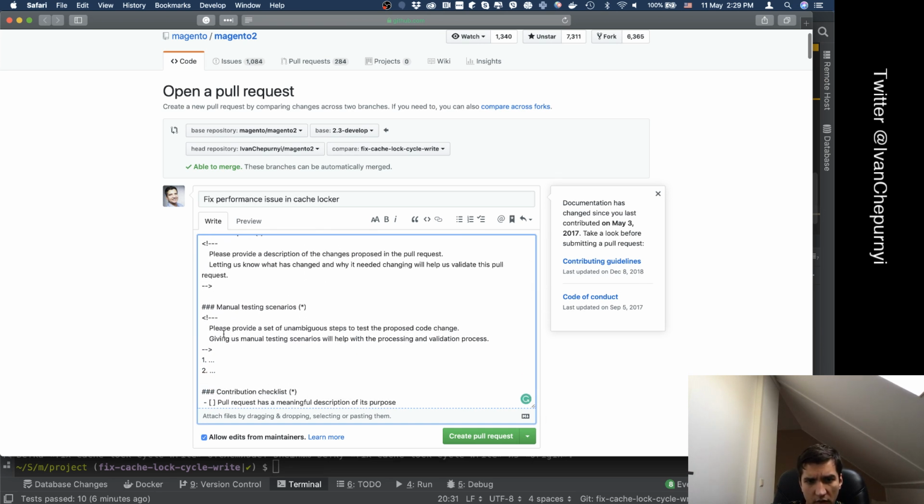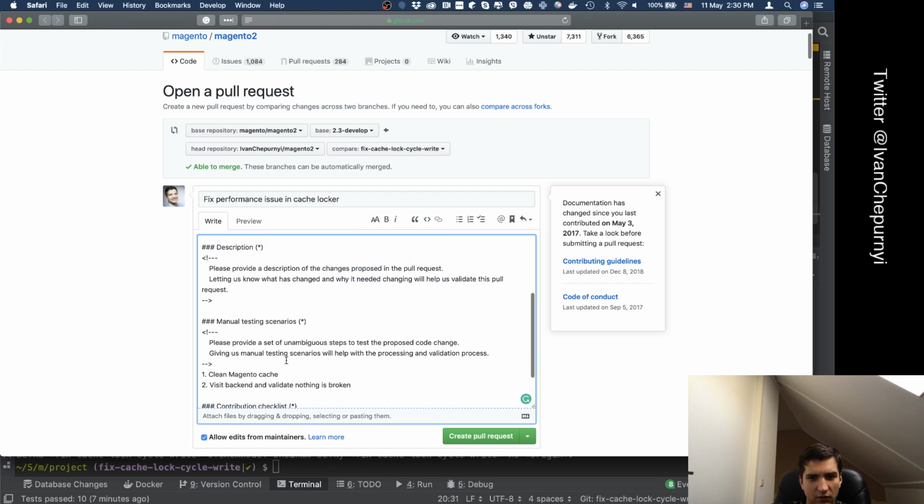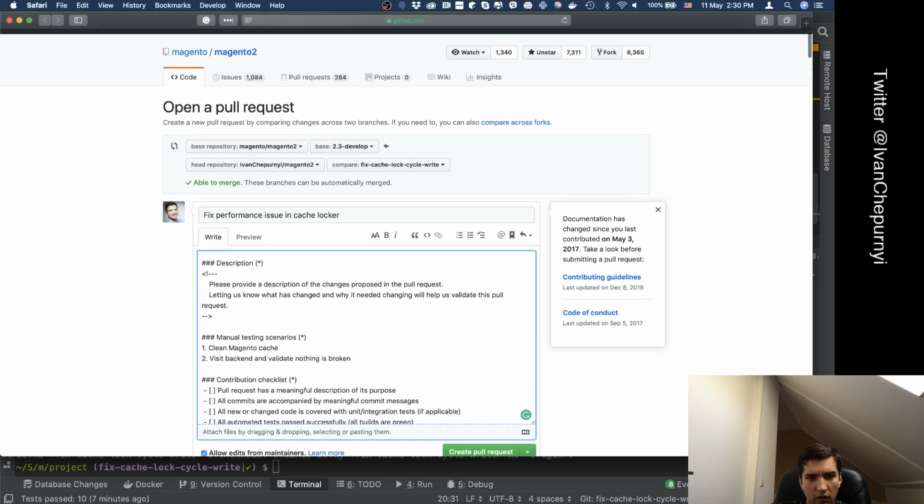Manual testing scenarios. In Magento cache. Visit backend and validate nothing is broken. Yeah, very interesting manual testing scenario. Okay.